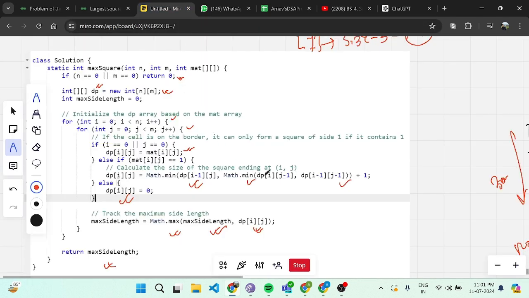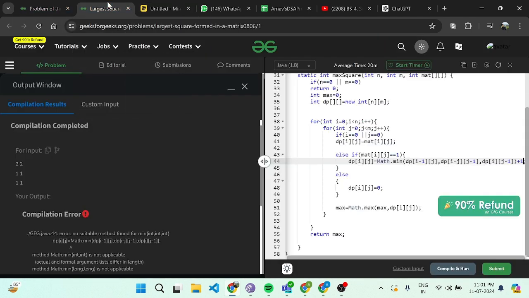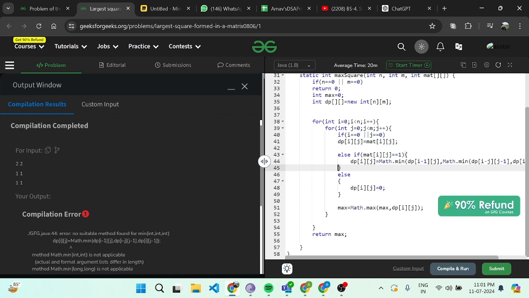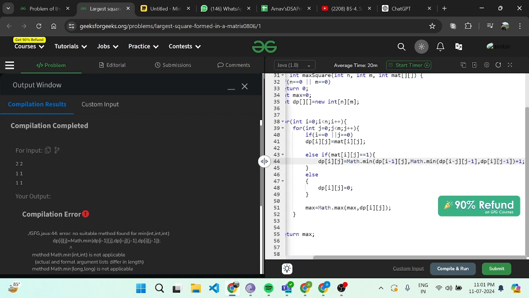Yeah, I did 3 values. What is the problem? Again, I have to use a Math.min for the last 2 values. This is a kind of boring thing. I have to use again a Math.min. These are some Java fundamentals.